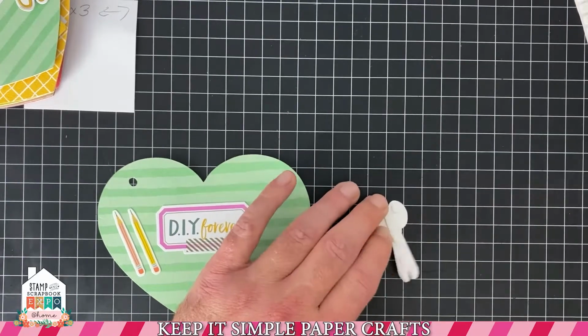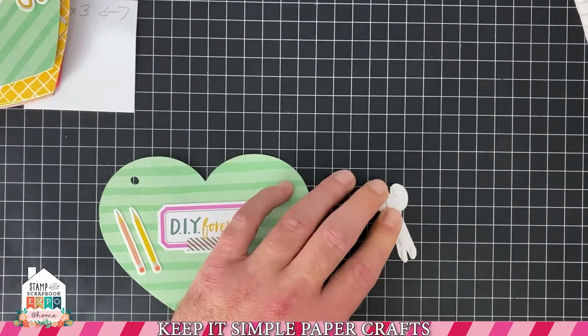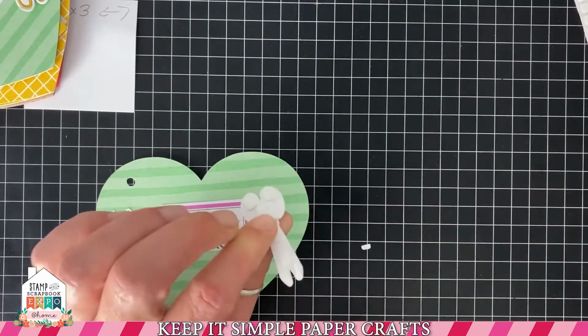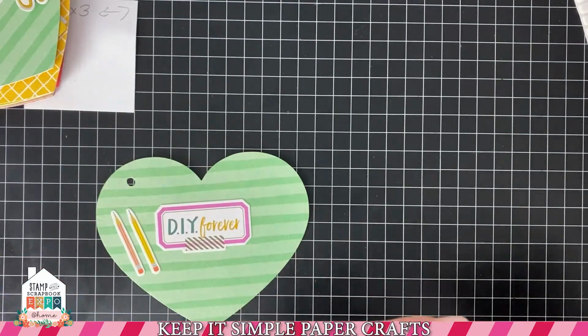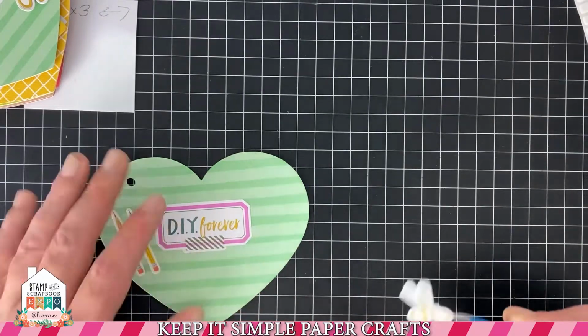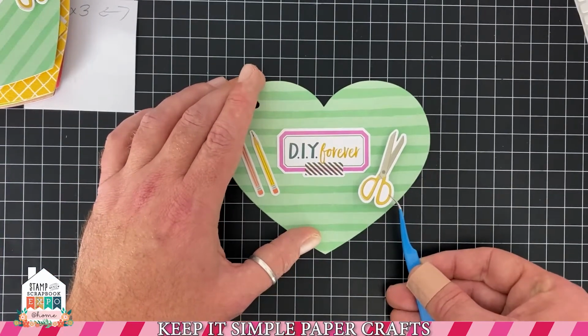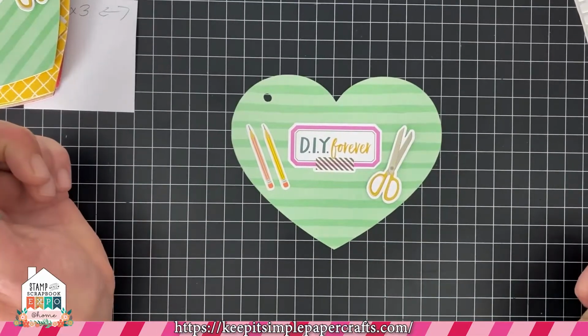And again, I use a lot of foam squares. I would rather you overuse the foam squares than have it cave in the middle of the sticker or ephemera, because then it leaves these nasty creases and it makes it look terrible, I think. So better safe than sorry. On the right-hand side, at an angle. How cute is that? I love that page.